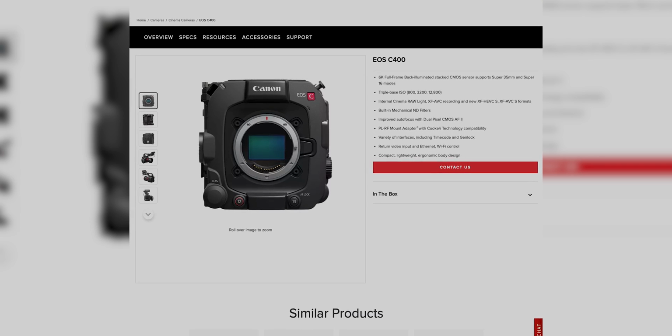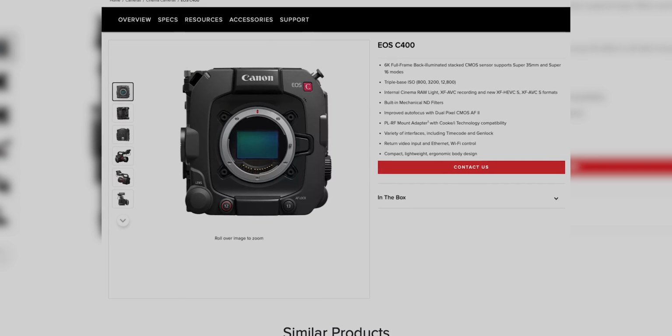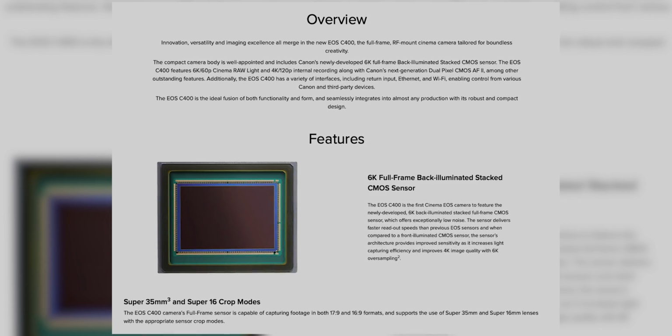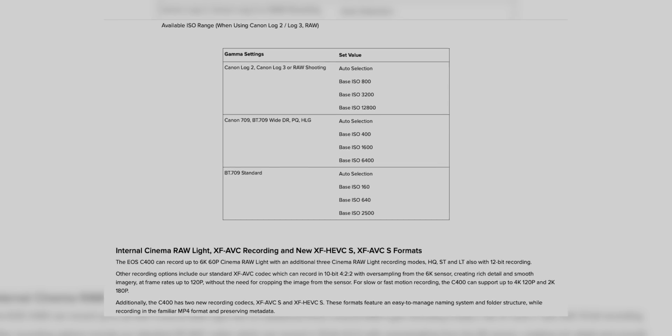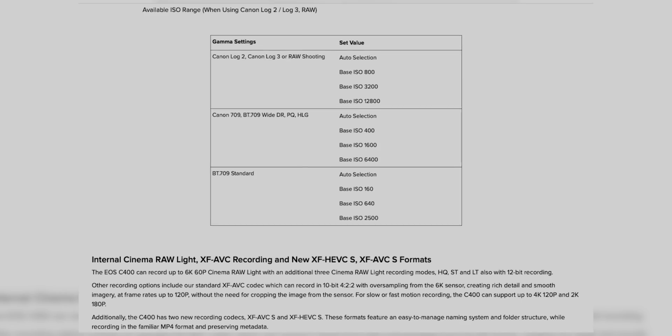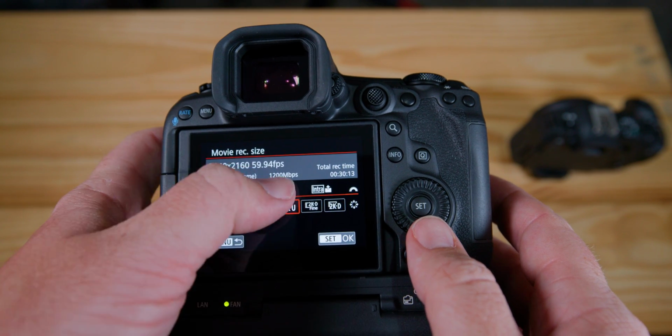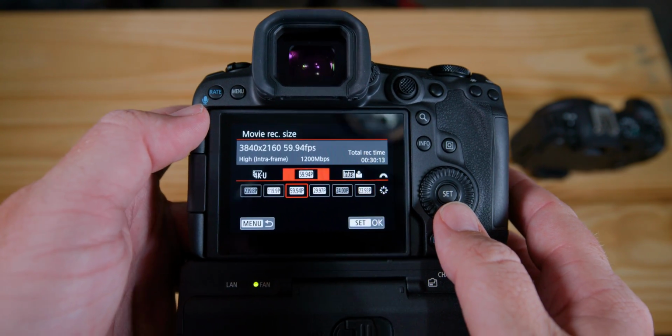So what I'm gonna do is I'm gonna send this back to B&H. I'm gonna take my lens off of it first, but I'm gonna send it back and I'm gonna put the money towards a C400, and I will get what I want. I will get all of the crispiness and resolution that I want with that camera because it shoots 4K 60 oversampled from 6K, just like the R8 does, except the C400 is gonna be exactly what I thought this one was. Higher data rates, you know, which should come with better image quality. Not with this one, it does not come with better image quality.